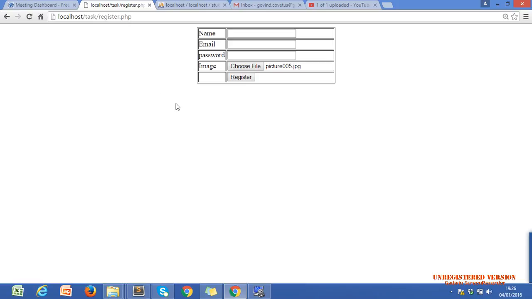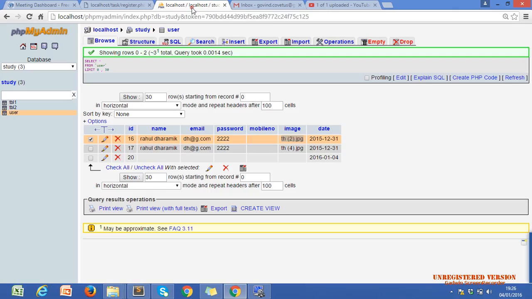Now if I clicked on the register, image successfully uploaded, then this image will go to our upload folder. That means we know where is our image. So we just have to save image name only into database. So whenever we retrieve the data, we will get image name. So we will just show that particular image, nothing else. Okay, you get the logic, Nazar?